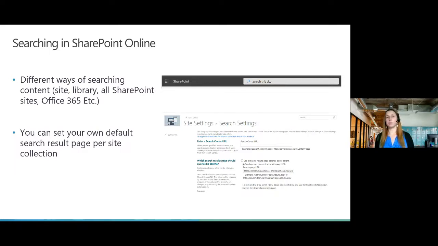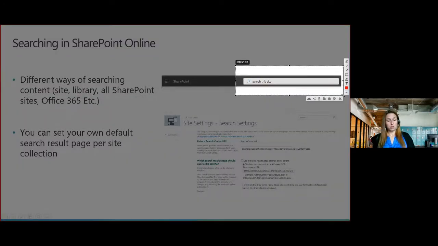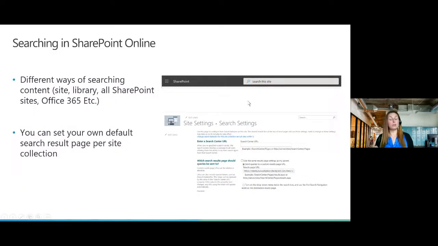When you're working in SharePoint, you are able to set your own default result page per site collection. This doesn't mean that you can customize the Microsoft 365 search. It only means that if you search in this search box, you can define the page where your search query is redirected.